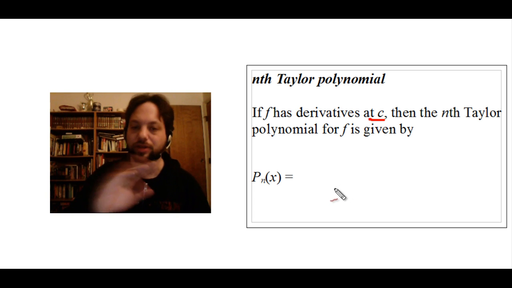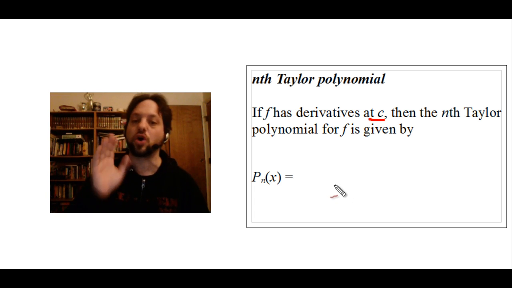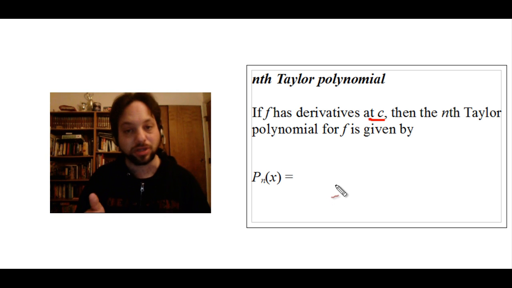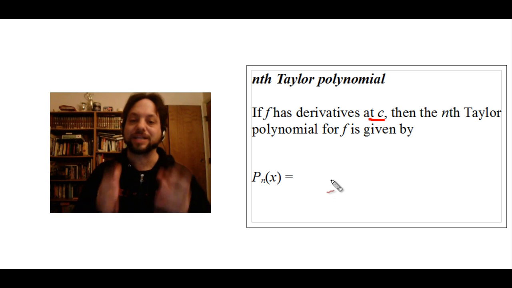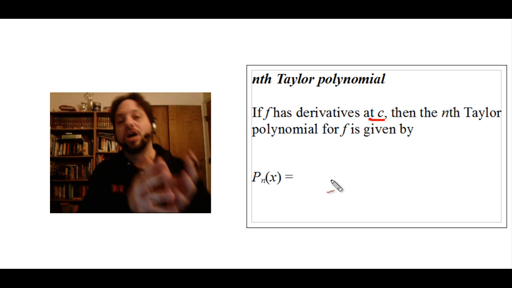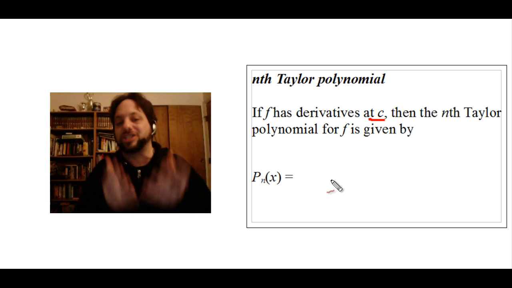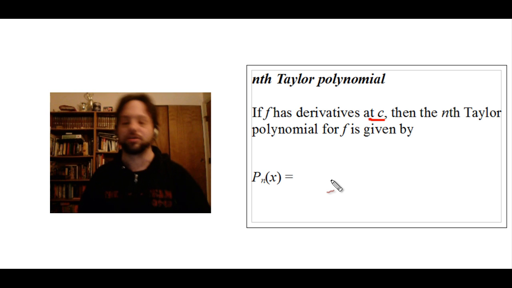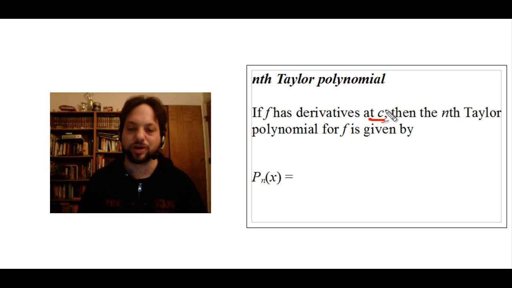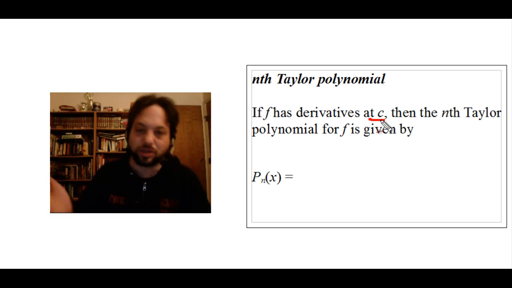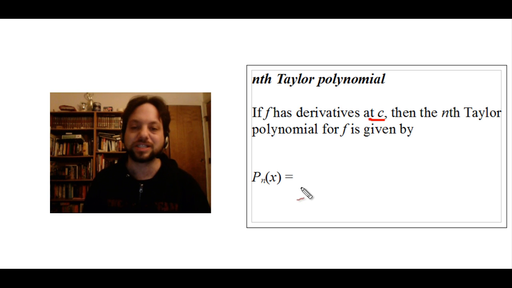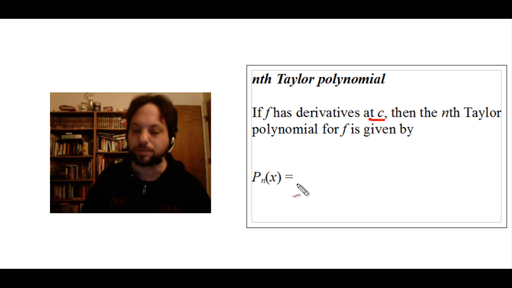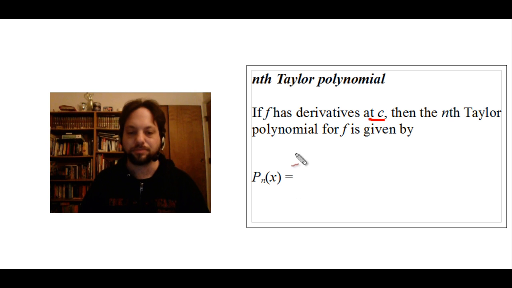I'm not going to go through all the theory and draw all the pictures. This works almost exactly the same as Maclaurin polynomials. In fact, I will argue that the Maclaurin polynomials are essentially just a special subset of Taylor polynomials, where c equals 0. That's really the only thing. So, what does an nth degree Taylor polynomial look like? You're going to notice a lot of similarities here.